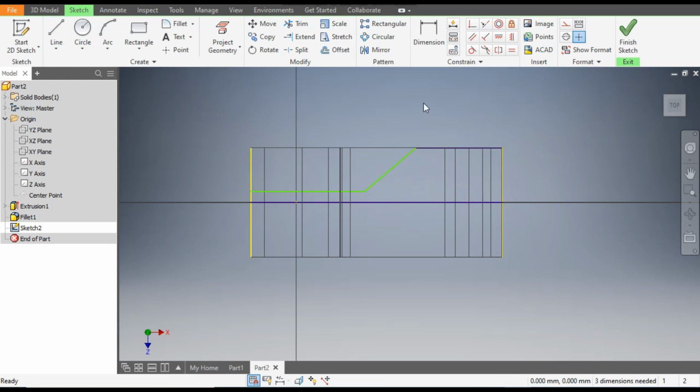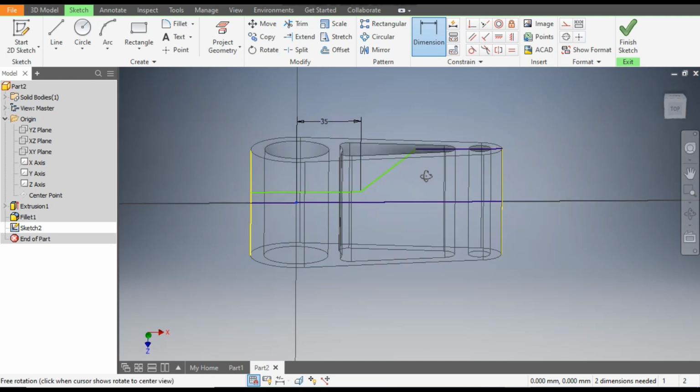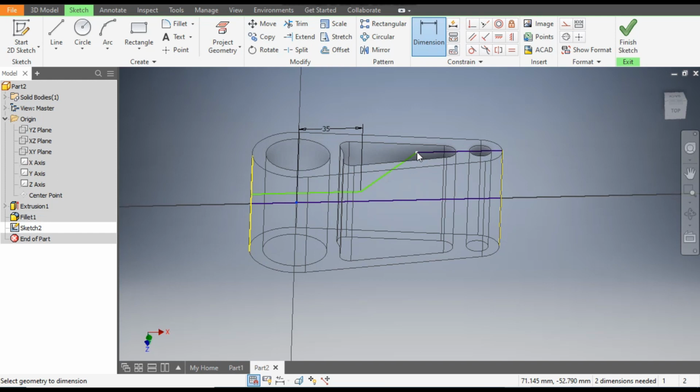Okay. Now go to dimension. From this center point, here this edge will be at a distance of 35 mm, and from this center, rotate this and select here point. This point will be at a distance of 75 mm.